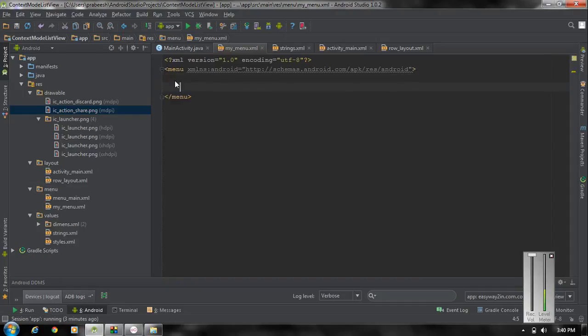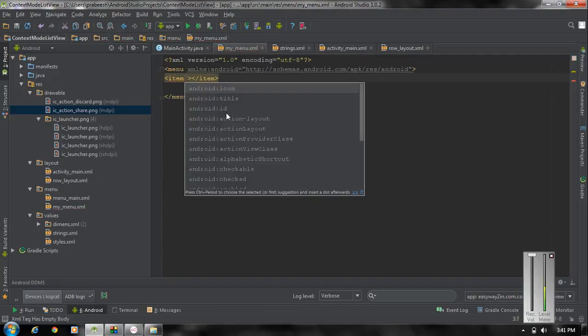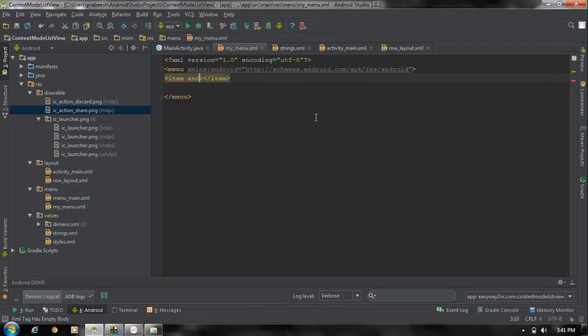Now we can add the items. Here I am going to add the first item. First you have to provide an ID for this item using the android:id attribute. I name it id delete.